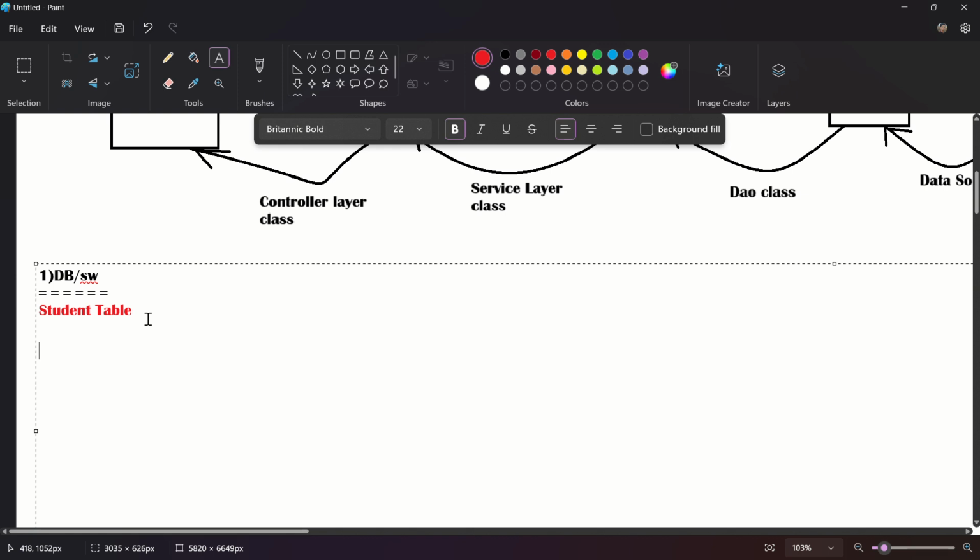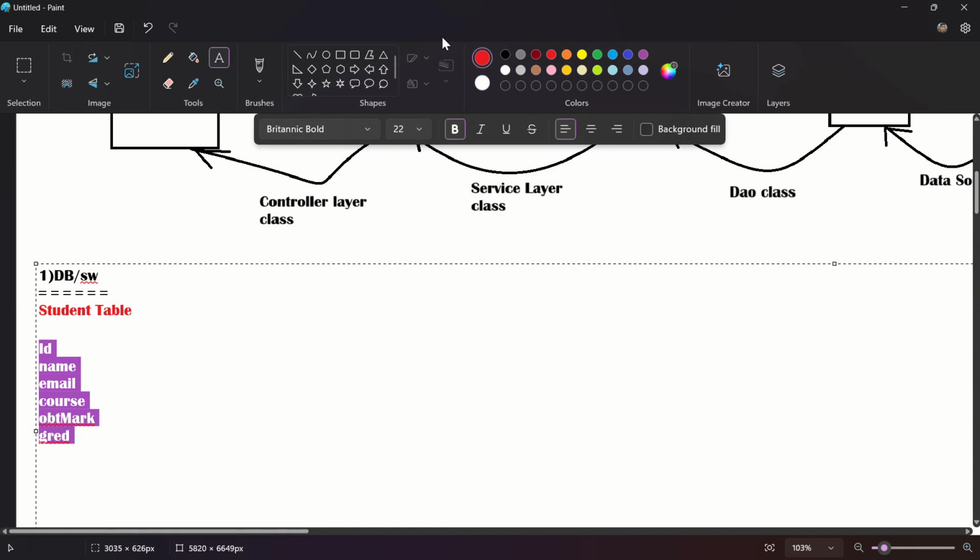The columns are ID, name, email, course, OBT mark, and grade.